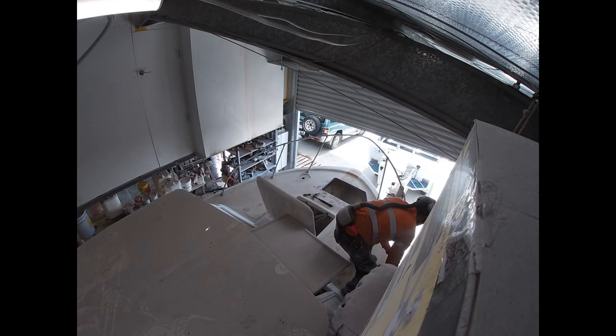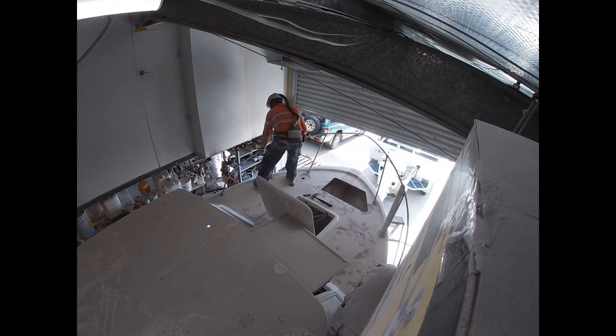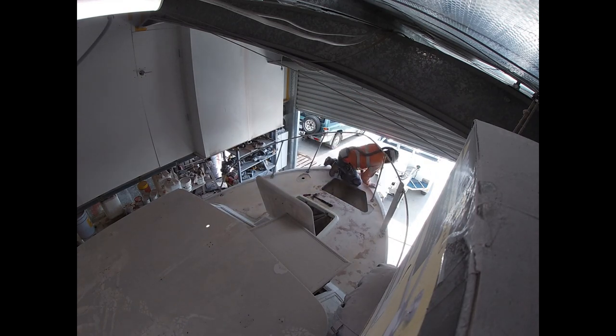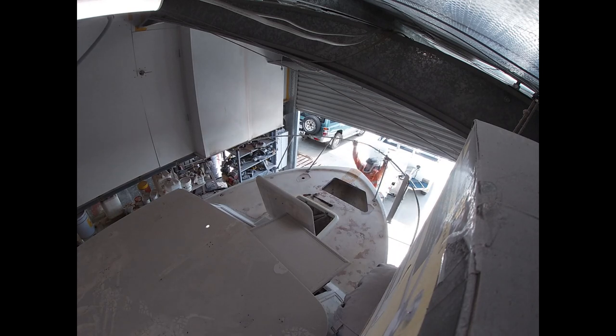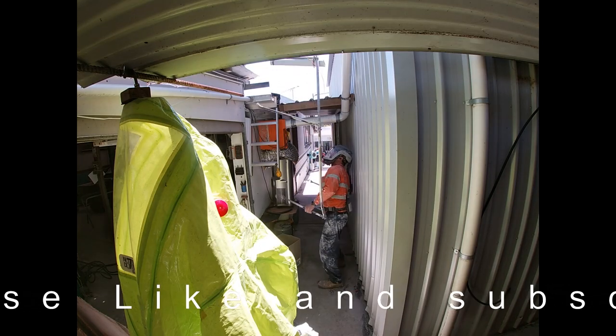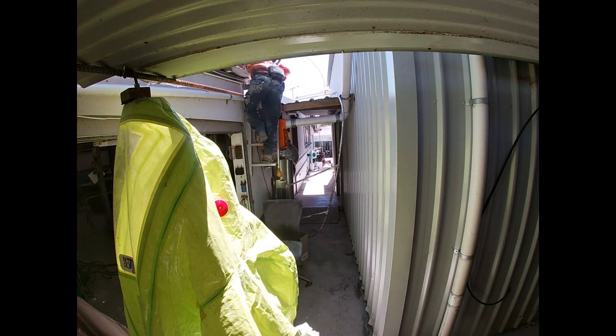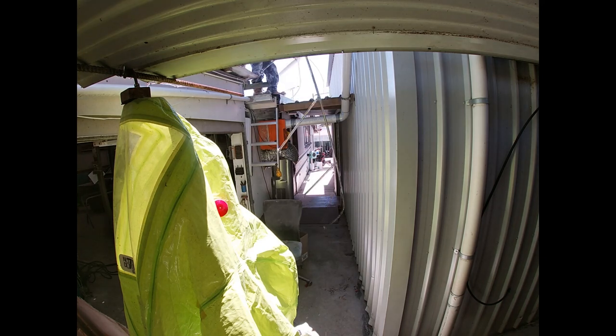This is me taking the bow rail off. A little bit of a milestone. I should have done it before I pulled the wrecked bracing under the floor, and I'm running out of space, so I put it on my roof. I'll be looking forward to the day I have to go back onto the roof to pick it up. Hopefully the neighbours don't whinge.